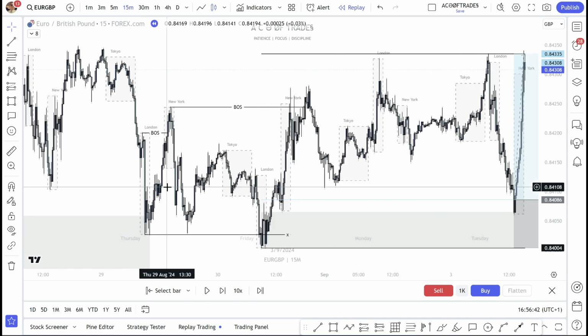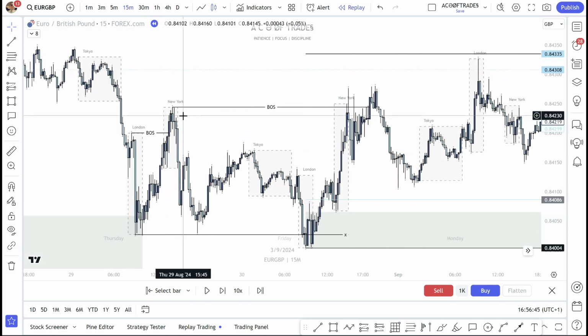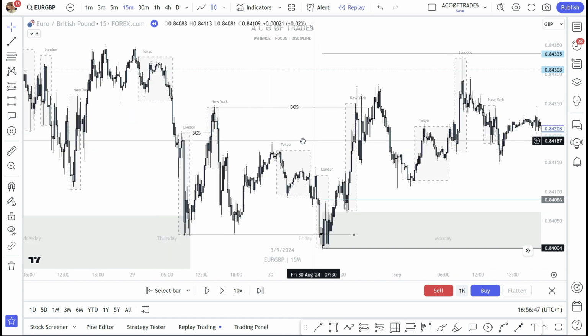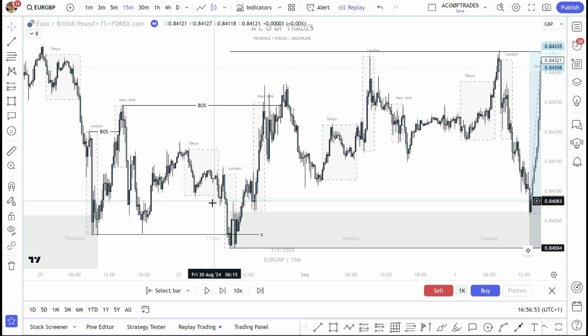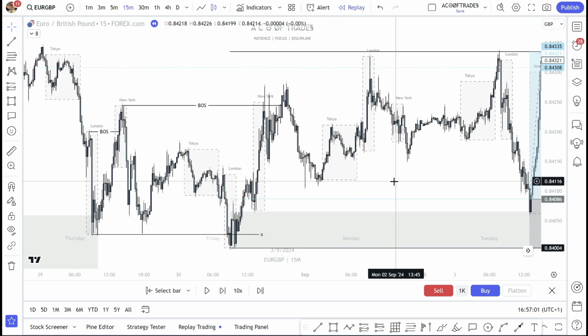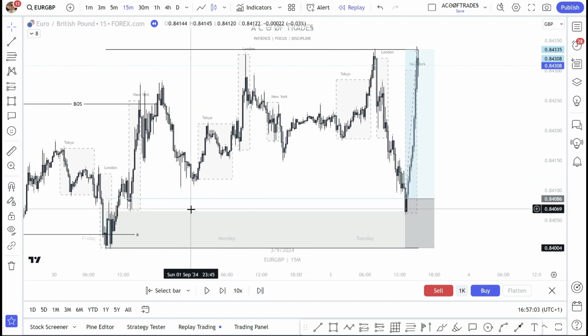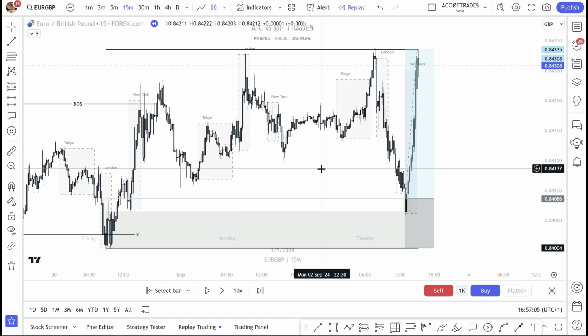What we then do is wait for our 15-minute shift in structure. So momentum shift or market structure shift, whatever you want to call it. We just so happen to have two breaks of structure here. I'm not too bothered. One's fine for me if it's pro trend. If it's counter trend, I do need to see two. We have our sweeper liquidity. We've got a demand zone, and we've actually got some inducement as well. I'm not massively bothered about inducement, but it does help.